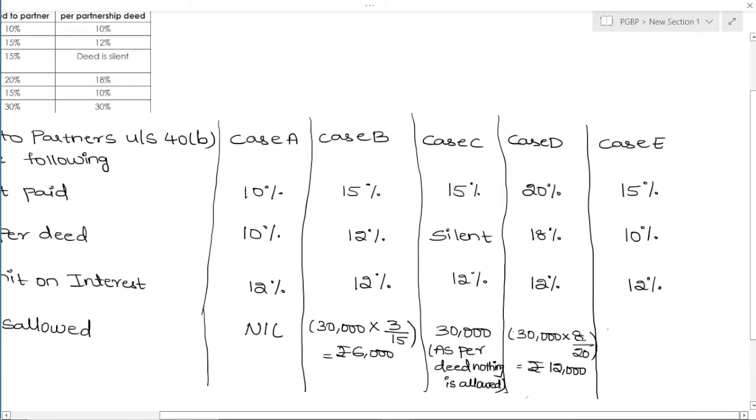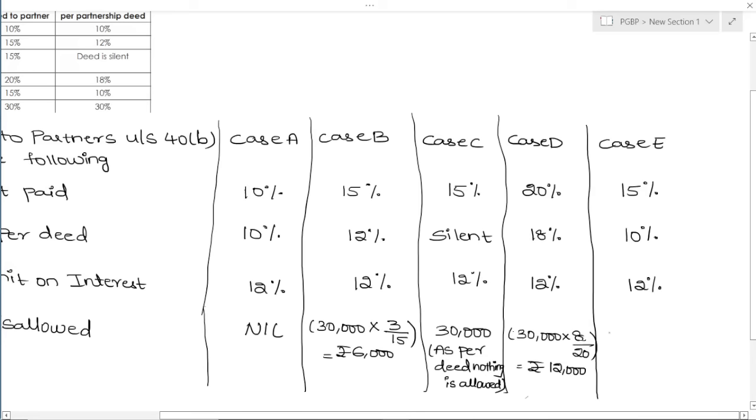How much will we allow? Sir, 10% allowed. But what is paid? Sir, 15 is paid, sir. And allowed 10%. Okay. So paid 15 minus 10 allowed. So 5% not allowed. Are you okay with it? Absolutely okay. 5% not allowed. Now what we need to do is we have to calculate disallowed amount. Come to the disallowed column.